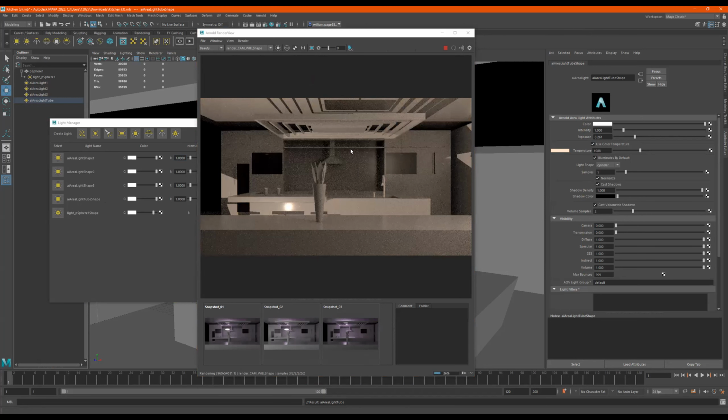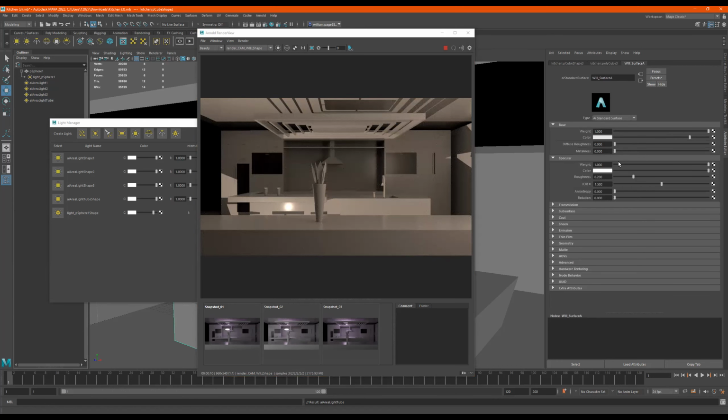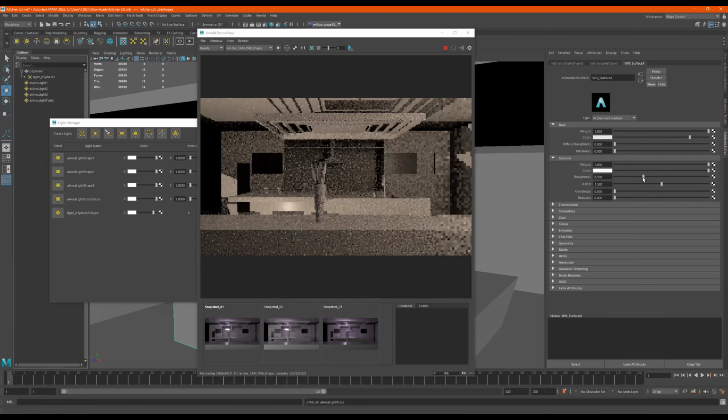Let me look at the reference real fast. Okay. And that right there can be controlled by the material. So if I click on it, it goes to this material I made. We can give it a little bit of roughness, or we can make it a little bit glossy.